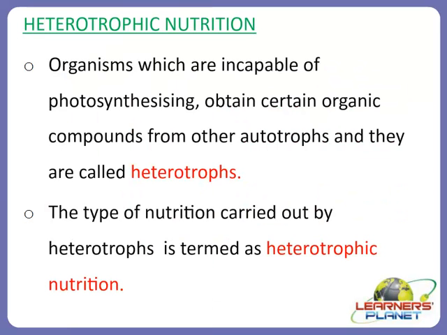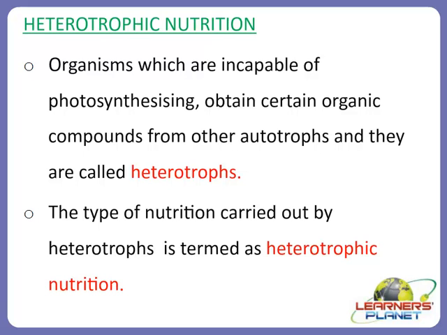Students, as you know, most plants on the earth are green plants, but there are certain plants which do not contain chlorophyll, neither in their leaves nor in any other parts. Such plants are called non-green plants, which are unable to manufacture their own food. These non-green plants are not able to synthesize their own food.